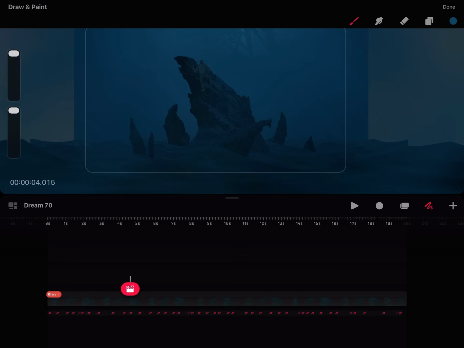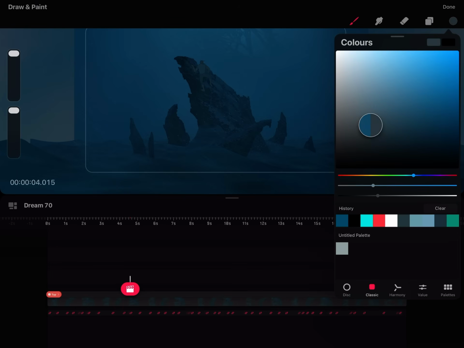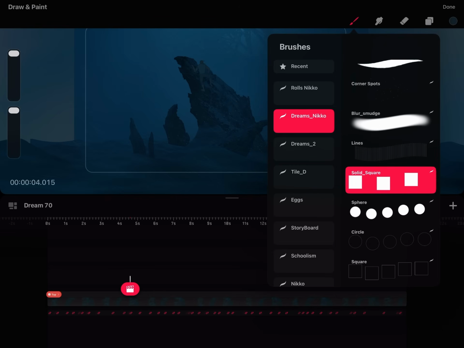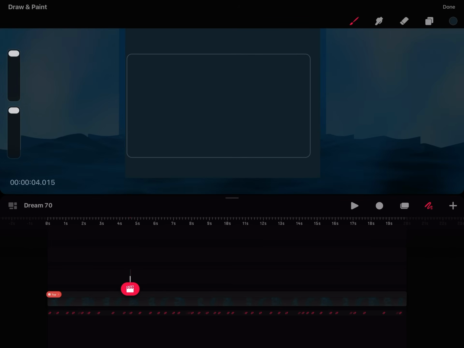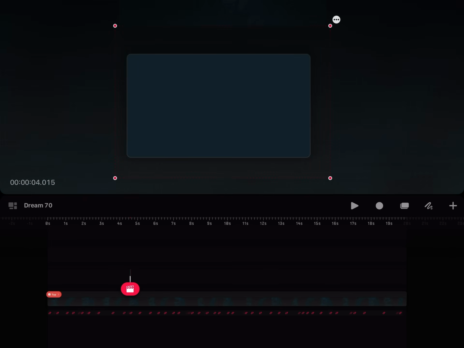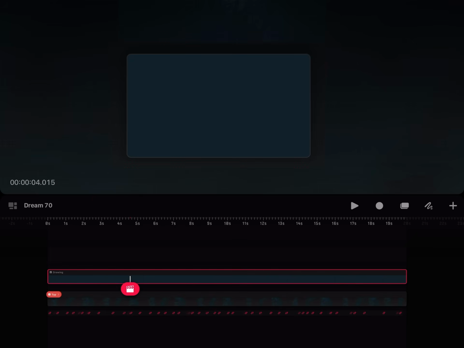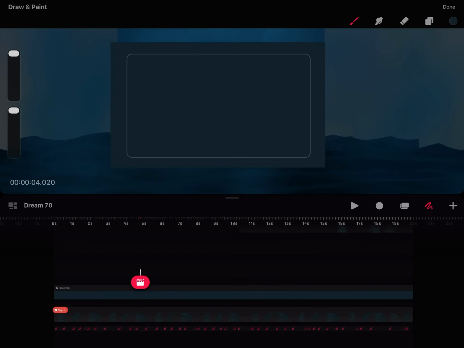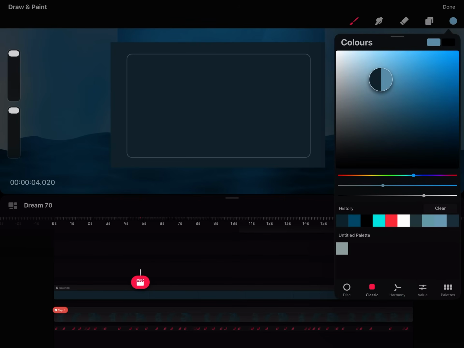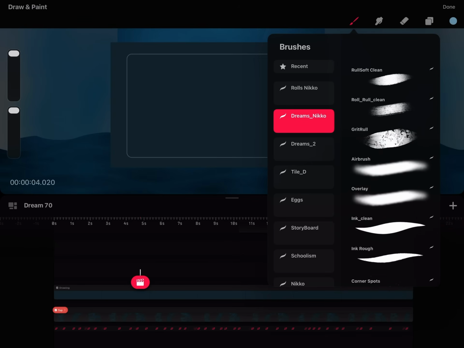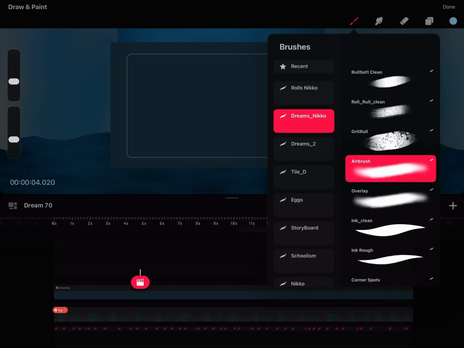So first thing, we want a darker and colored square. So we still have the square brush like that. Maybe just make it a little bigger. This one isn't gonna move, so it's okay that it's just a little bigger than our canvas. And then in another track, I go for also brighter, but still with color. So we have the option to use HSB to adjust color and value and everything.